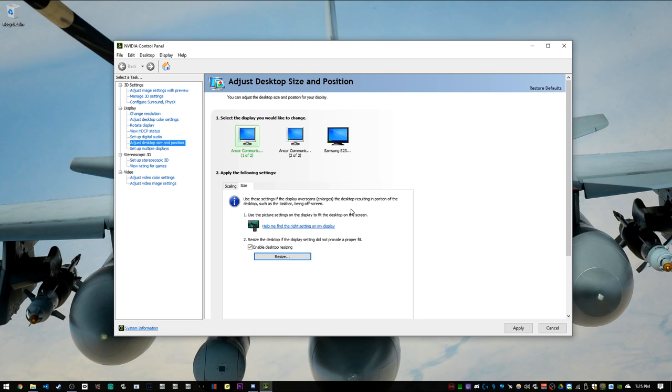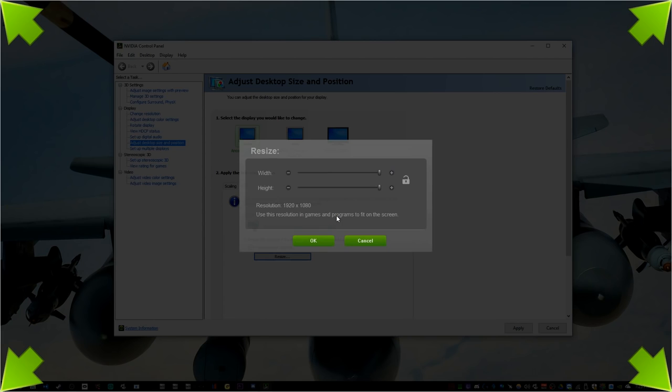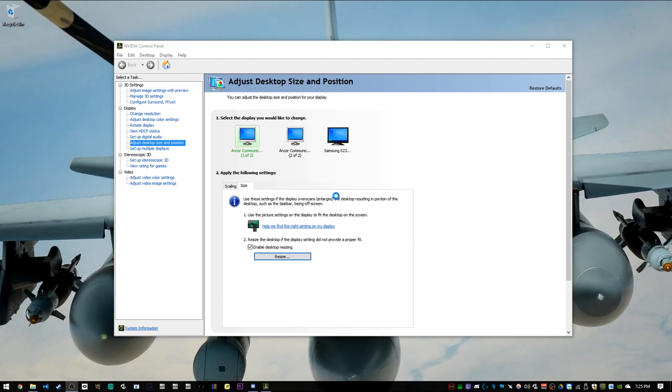Let that occur, and you should get this. Now, effectively, this is telling the computer I want to resize my window to the bounds that you see here in the corners. So we want the whole thing. So no matter what resolution, it's going to fit it to this screen. So we just click OK. And I don't know if this is going to record right, but my screen's flickering. I'm doing all sorts of stuff. It's going to ask me if this is OK.